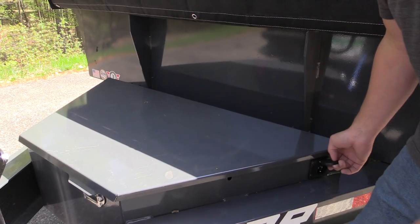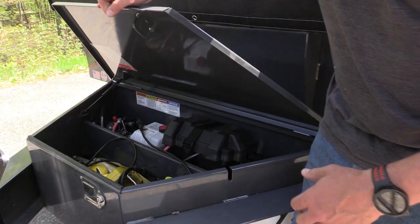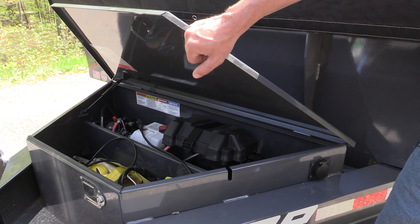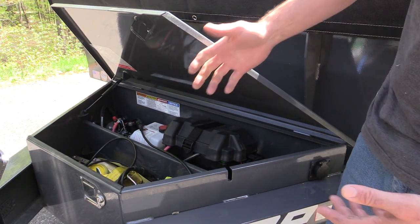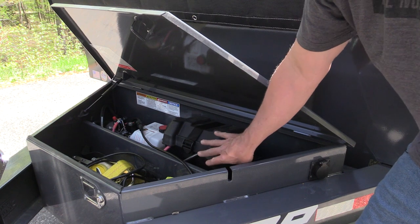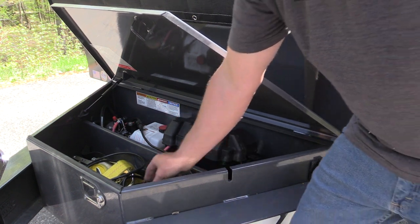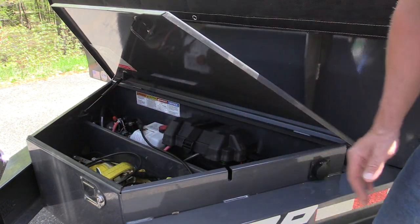There's a place for an extension cord so you can use the battery charger that's inside, and this box does have a hydraulic ram that will hold it up. The kicker is it doesn't come up too high — I wish it would come up a little bit further, but that's just part of the gig. There is a lot of storage up in front. They separate the battery, motor, and hydraulics in the back, and then you have a box up front if you want to put in straps, a chain, or anything like that.